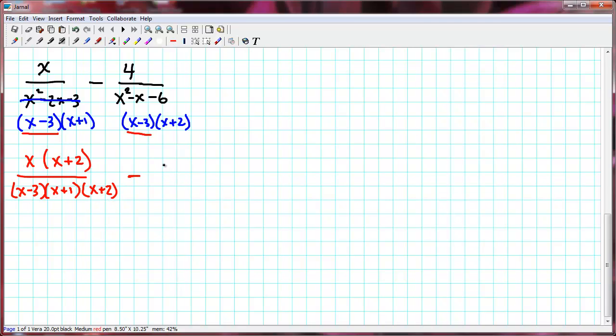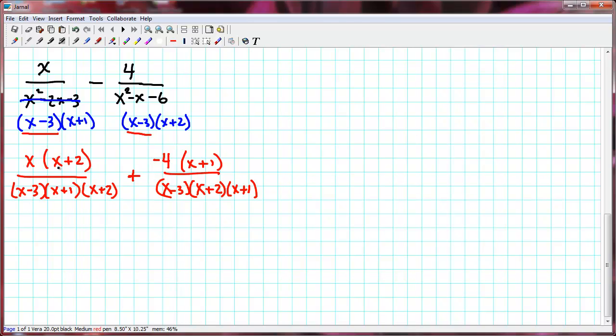We have subtraction here. Now we have our 4, and we're missing the x plus 1 from over here, so we're going to multiply top and bottom by x plus 1. So now we have the same factors in the bottom. Now we need to pay close attention to this subtraction here. Many of you will make mistakes on not distributing that properly, so I'm going to turn this into addition by changing that to minus. So adding a minus is the same thing as subtracting a positive.